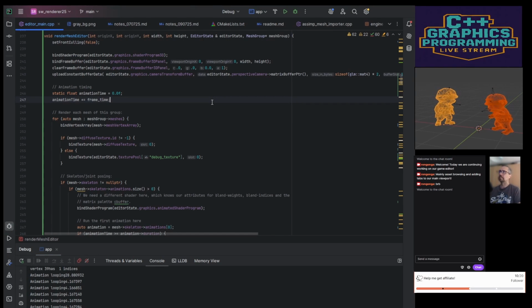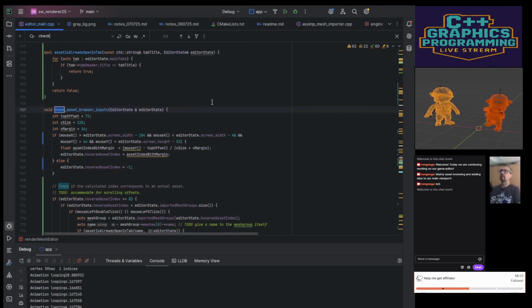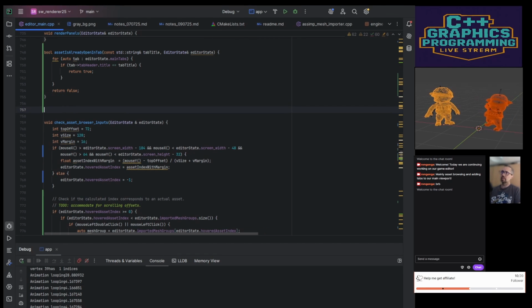So that's already quite nice. So we have check asset browser inputs. Now we will do check main tab inputs, and it will take an editor state.